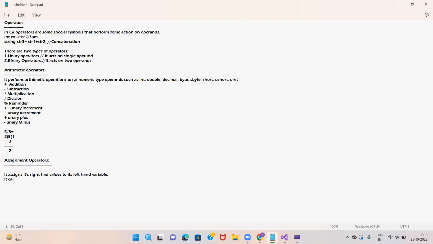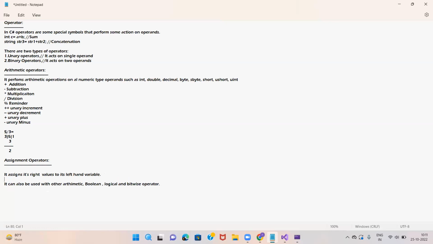It can also be used with other bitwise operators. So it assigns its right hand value to its left hand variable.